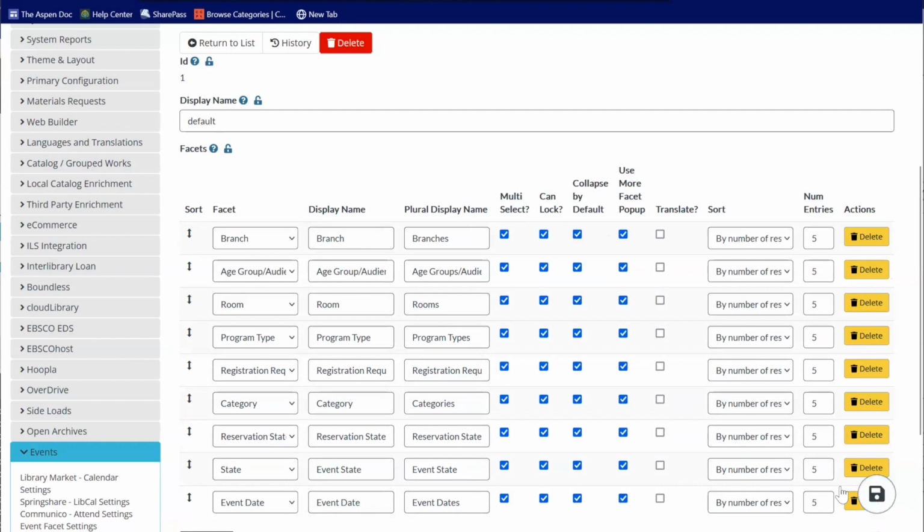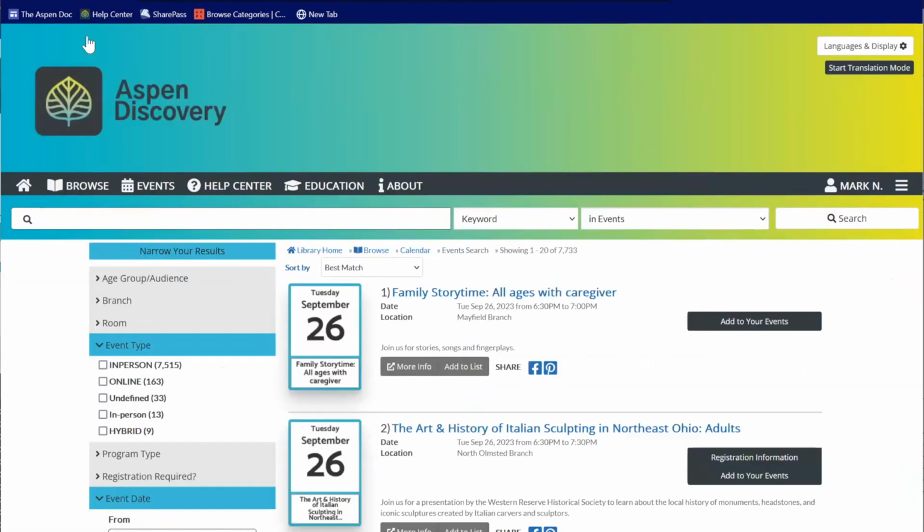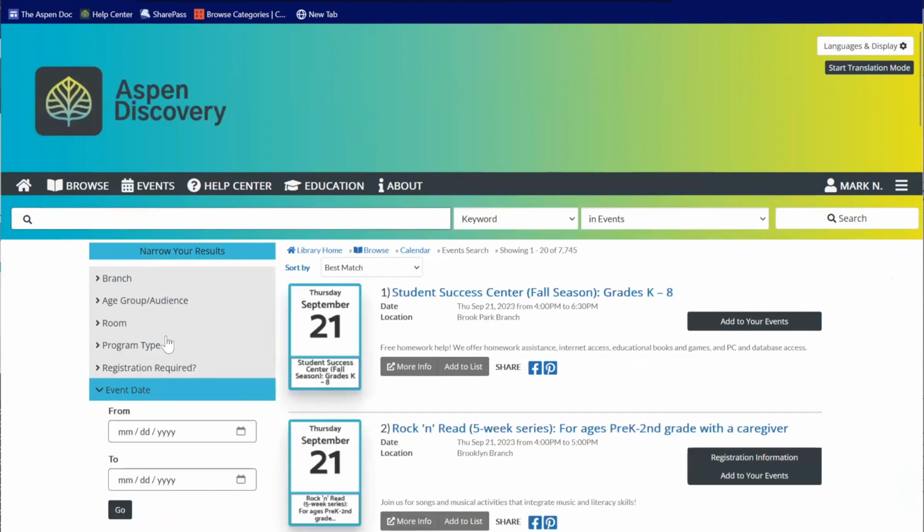So we'll just save those. And then when we refresh our page, we've got our branch, our age group, we got rid of the event type. And we can customize all of that.